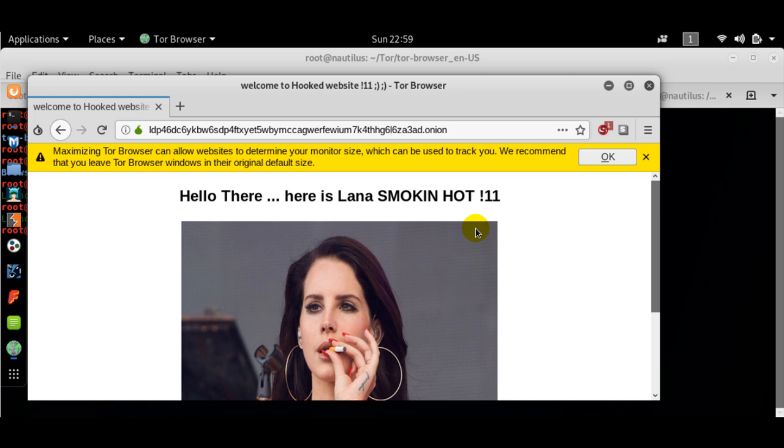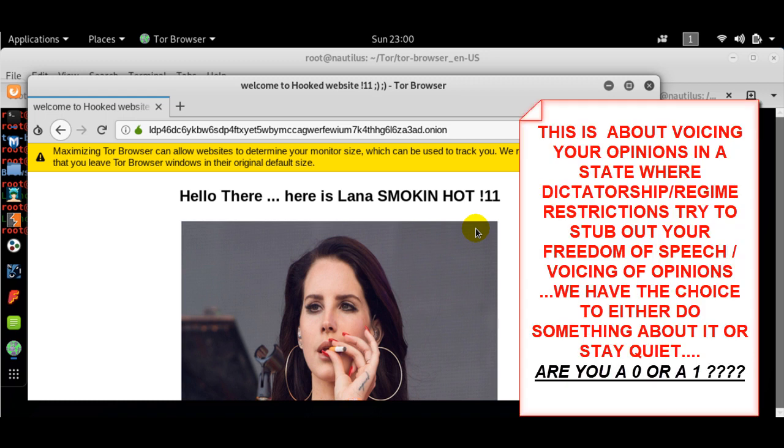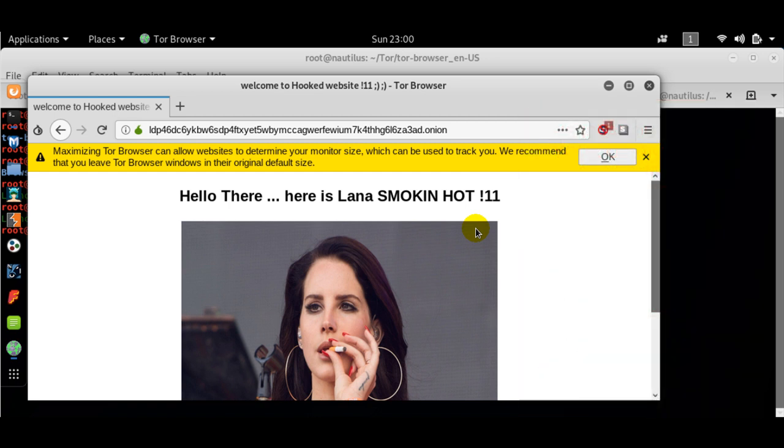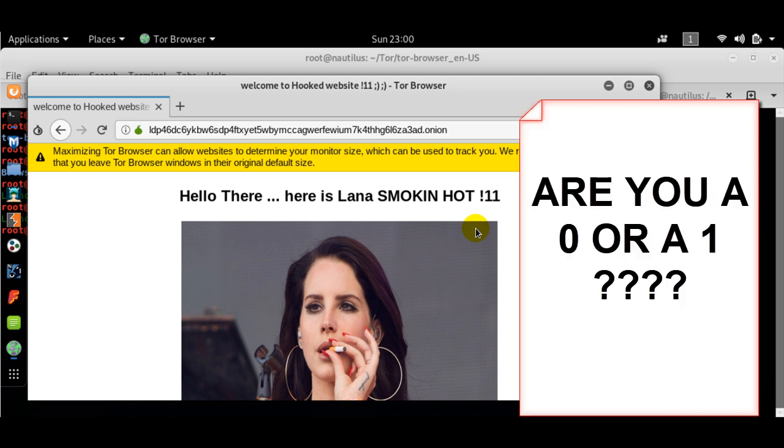For educational purposes only, how to start your own website on the deep web, because there are many countries that will block your traffic and won't let you host your website. In those scenarios, you need to voice your message, your thoughts. The basic concept of Tor is not only to sell drugs and guns and hire hitmen, it's about voicing your thought process.